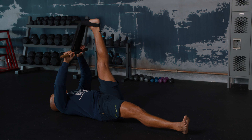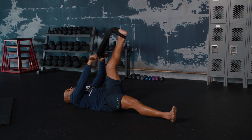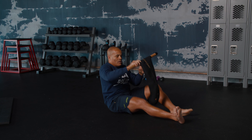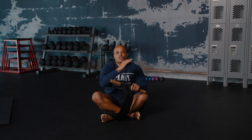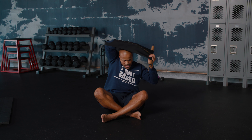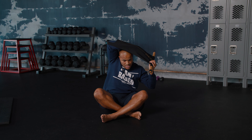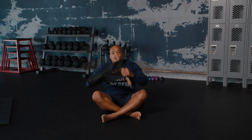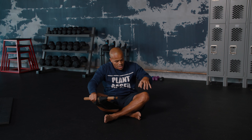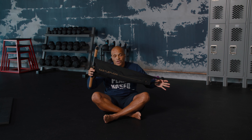Remember, the hamstring is the reason why your lower back is sometimes really tight. You can also do your shoulders — if your shoulders are tight, you place it here into your shoulders and bring it in, stretching out your shoulders as well. So it helps loosen up the shoulders, your knees, ankles, calf, and hamstrings — all in one. This is the perfect tool to loosen up a lot of parts of your body.